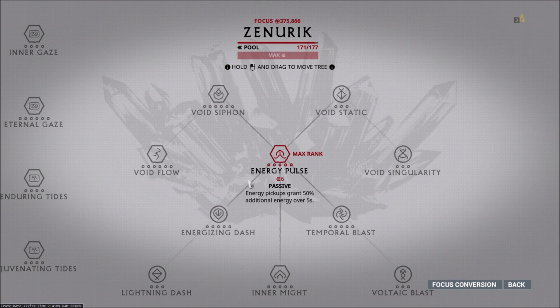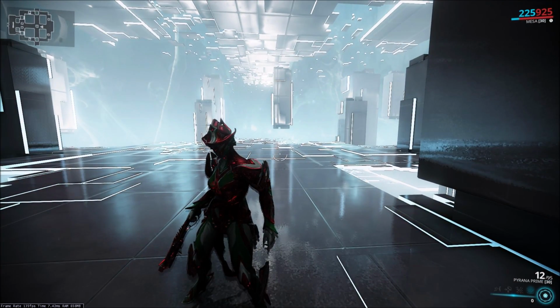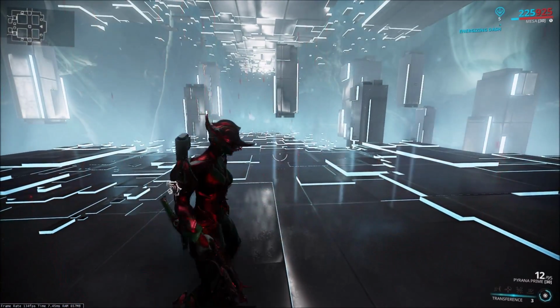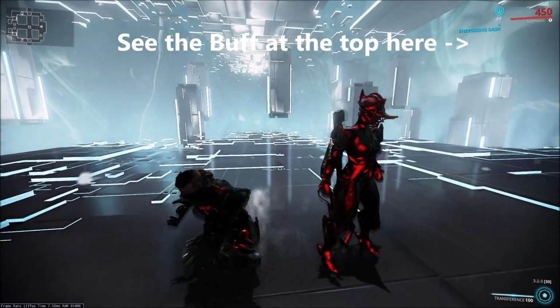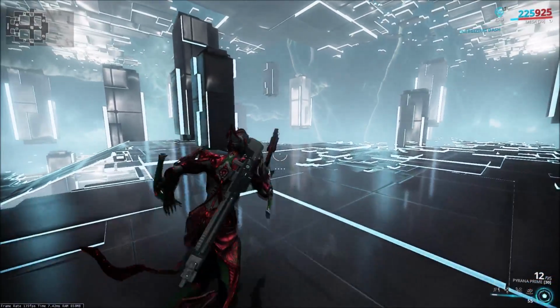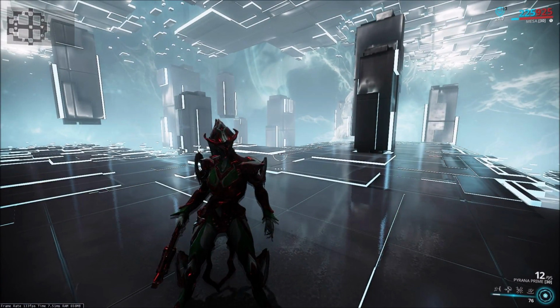The next passive, Energy Dash, creates a dome of energy every time you void dash with your operator. This dome lasts for 8 seconds, and at max rank, allies that pass through it gain 5 energy per second for 30 seconds, meaning that one application of this skill on your Warframe will give you up to 150 extra energy. And while the dome is up, you can either sit inside it or pass through it multiple times to refresh the buff. Again, like Energy Pulse, this passive regeneration is stopped when a channeled ability is active.